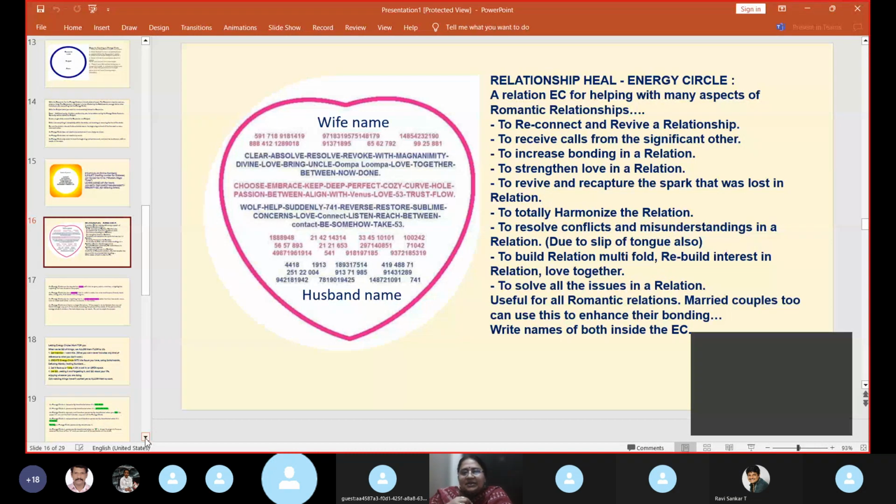It is something that we all need in our daily lives. It is nothing to be ashamed of, because for something or the other, we usually have an argument and there is some sort of conflict or misunderstanding, because we are too busy in our own lives to understand the partner. So you can use it very well and we can reduce or add more things inside the same EC.